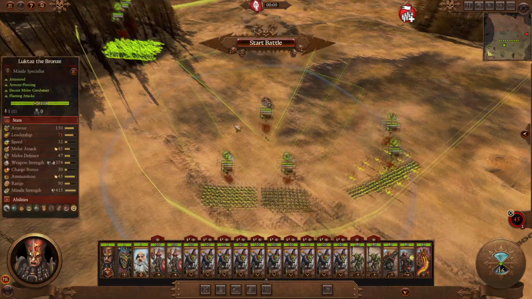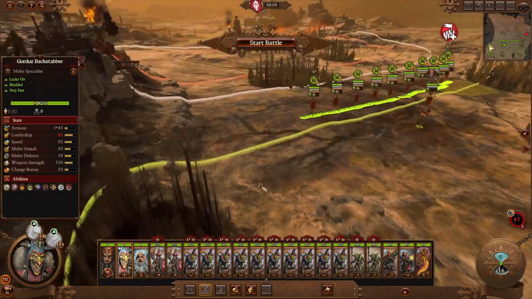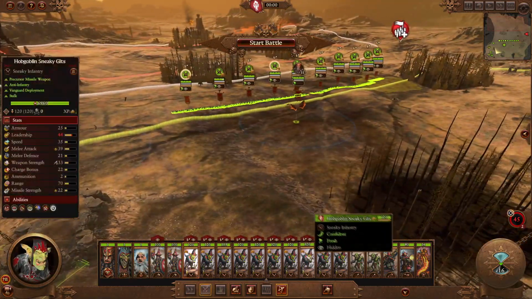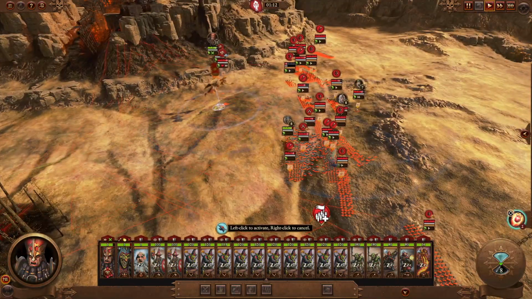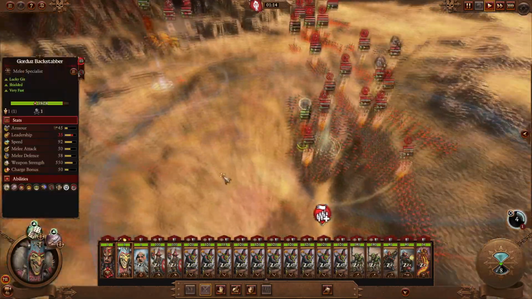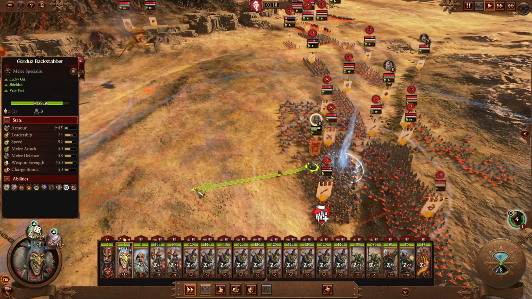Find a corner to camp in with your ranged units and slow units, and use Drazhoath and Gordas to get the enemy fast units to chase after them. You can also try to blob up the enemy units, so you can use the barrage ability to kill as many as you can.